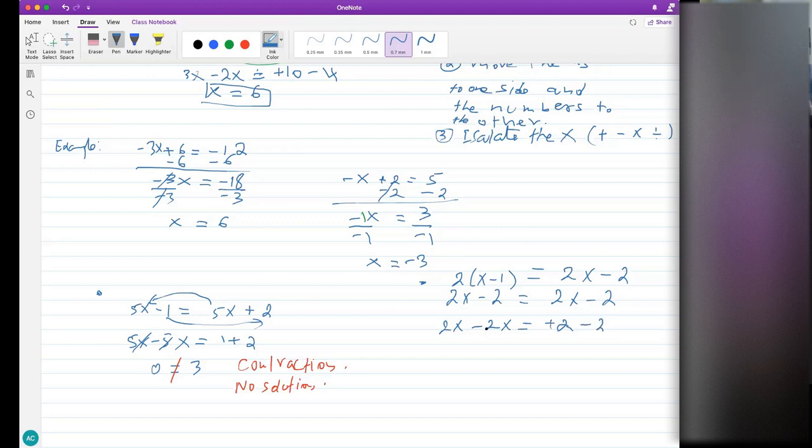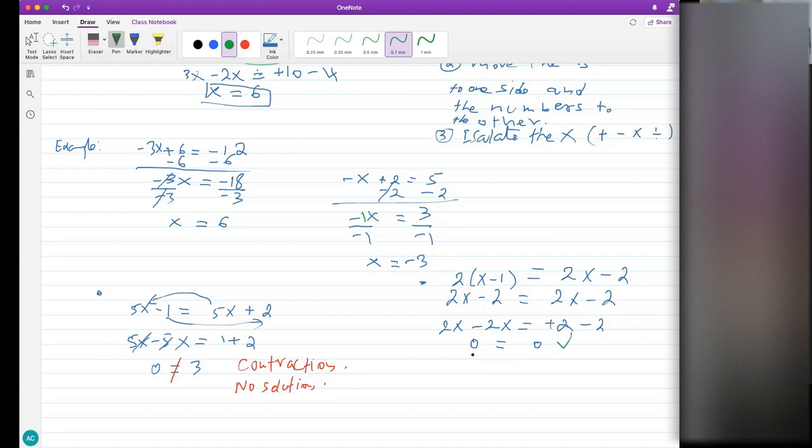Again, what is 2x take away 2x? 0. They cancel each other out. And what's +2 minus 2? Also 0, right? Again, they're opposites. Same values, but different signs. Now, what do you think about this statement? Is there a contradiction like this one? No, 0 is equal to 0. So that's a fine statement. It's a valid statement here. There's no problem with it.